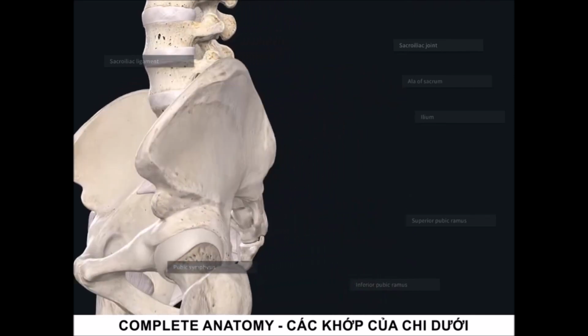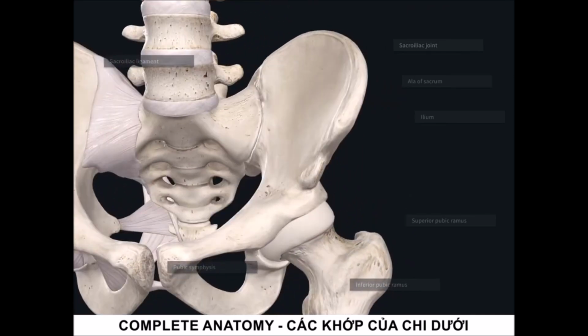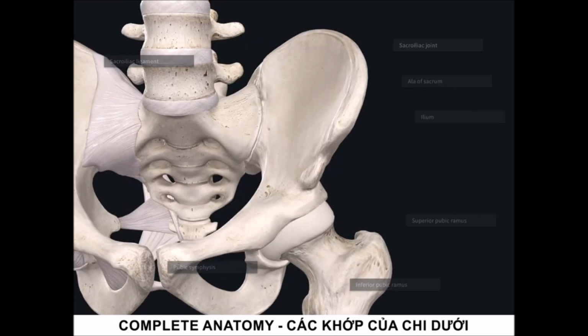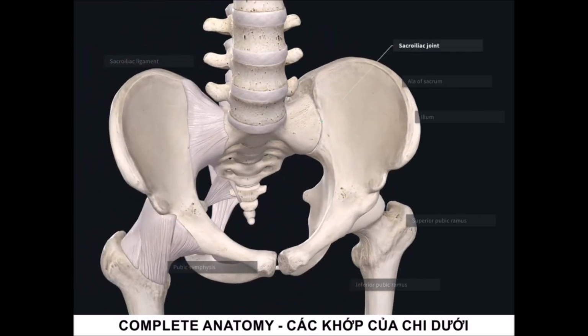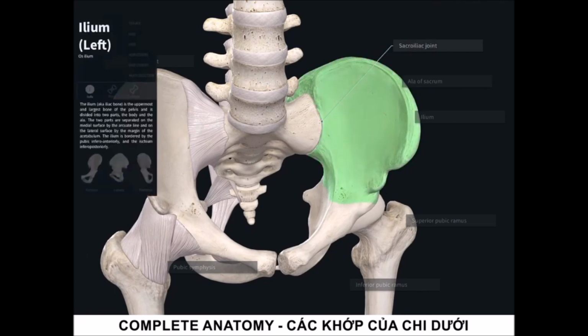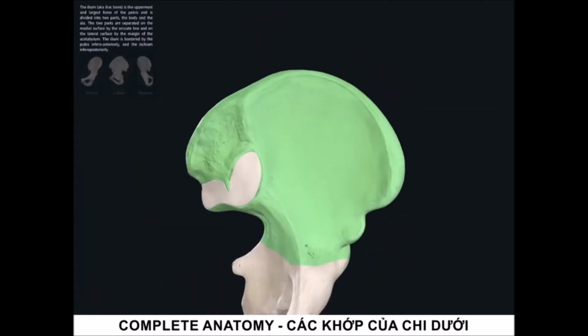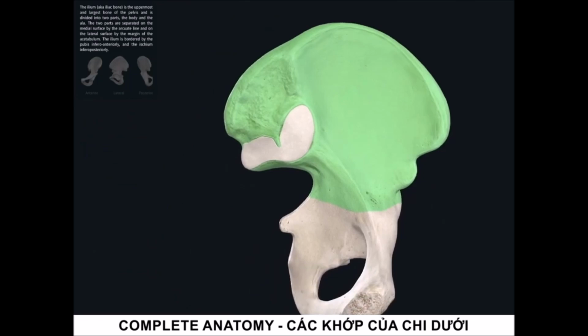Pulling back out now, we can see that anteriorly a synovial joint exists between the ear-shaped auricular surfaces of the sacrum and the ilium. So let's look at those now by isolating our ilium here. And we can see this ear-shaped area, which might be a bit of a bold term, but let's go with it. This is covered in cartilage. And we have a matching surface on the alar of our sacrum, which we can see if we return to our sacrum.